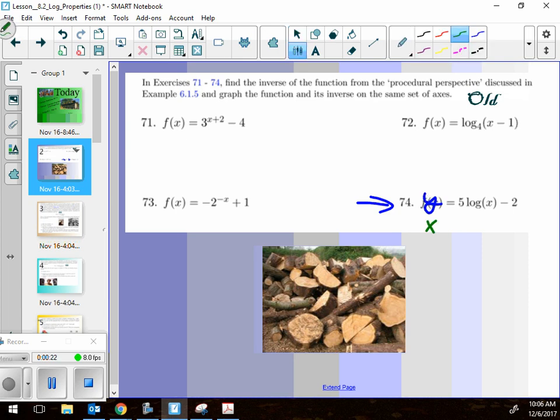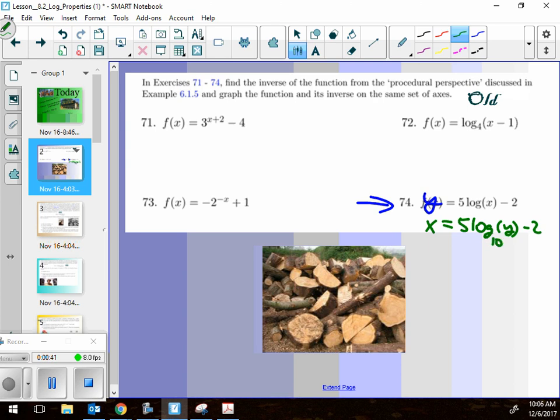Now this is going to change to x equals 5 log y, and it's really important, I can't stress this enough, if there's not a base there, put the base in, because you're only going to need it. Okay, it always comes up that you need that base. So this doesn't have a base. That means it's base 10.